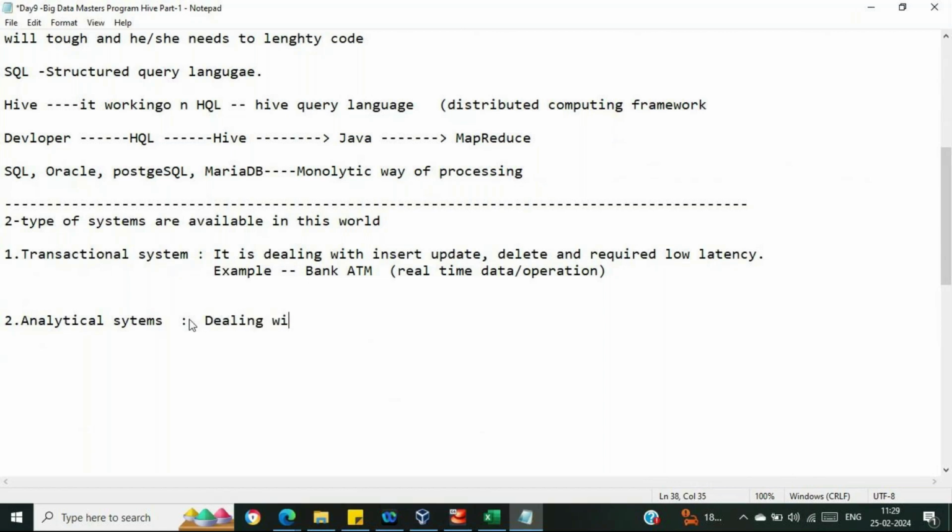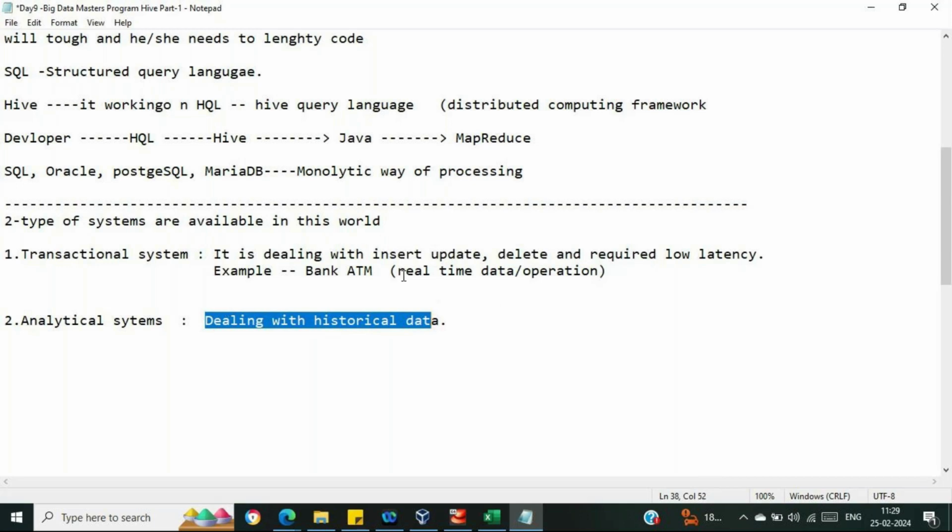Dealing with historical data means, say, we have the data of a particular network, say the data of Airtel Delhi for the last 5 years. Now we need to do the analysis, like what is the monthly drop rate or throughput for this particular RNC, BSC, whatever.